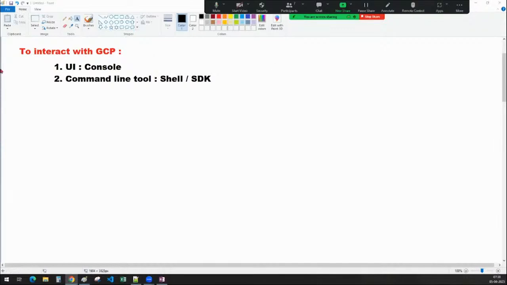Let me go to the console and tell you how to create a bucket, and while creating a bucket, what are the things that we have to take care of. One by one we will see. And likewise, how to create a bucket from the command line tool. That means with the help of the Linux commands, how to create a bucket, also we will see. Okay, all of these things one by one we will see.